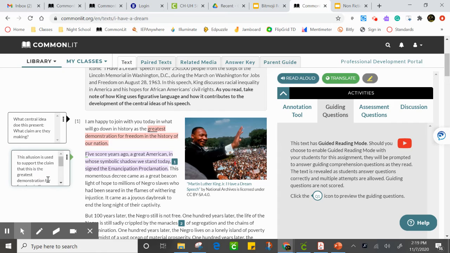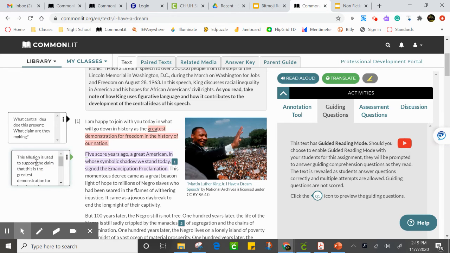So in this notation, I'm explaining what type of rhetorical device is being used and what the intended effect of that device is. So when I get to the end, if I have a question that asks me to identify whether or not the argument is well supported, I can then come back and find this piece of evidence, put in my quotation mark, and then use this as my explanation.